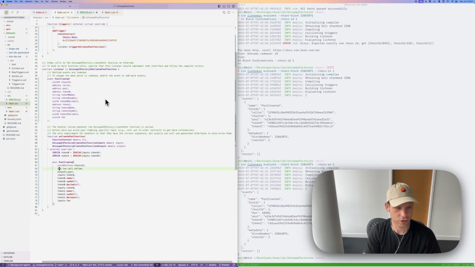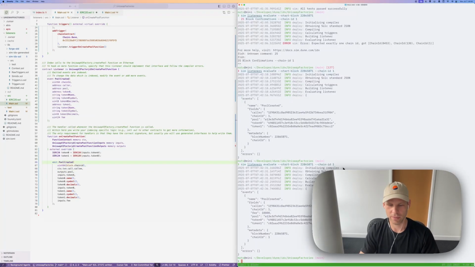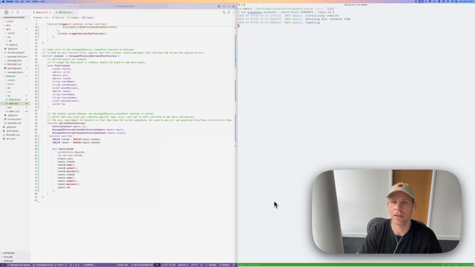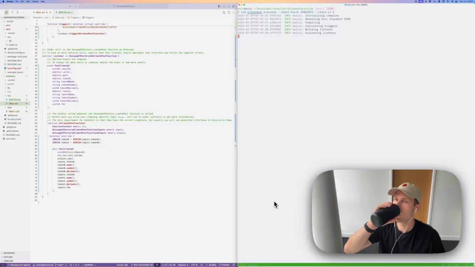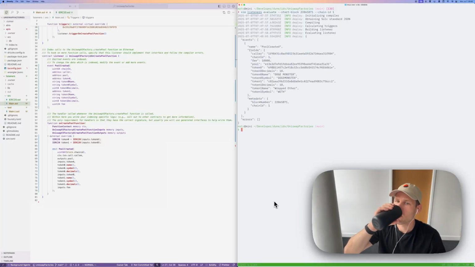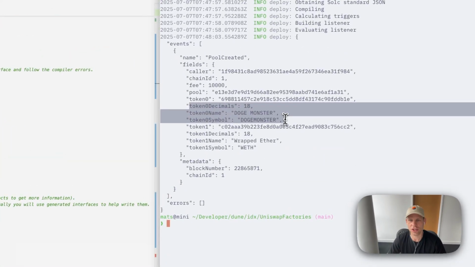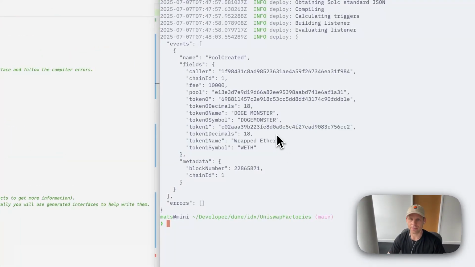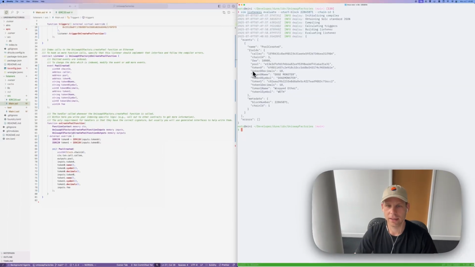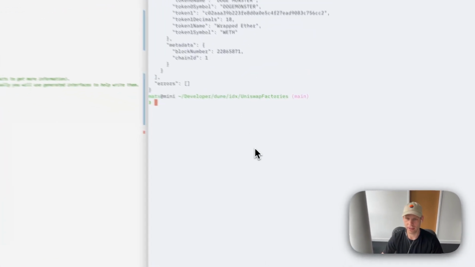Very, very simple to now enrich with token metadata. Now I'm going to run listeners evaluate. And we can see that we've essentially enriched our pool created events with token metadata.